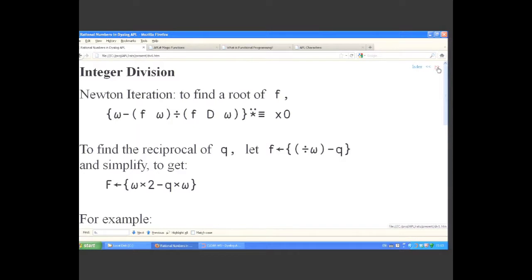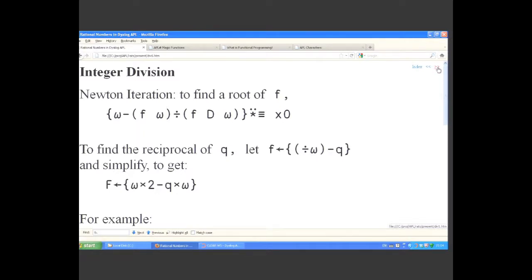Now, Newton iteration is normally used to find the root of a function f. You have an estimate for the root omega, and to get a better estimate, you apply f to the estimate, divide it by the derivative of f applied to the estimate, and then subtract that from the estimate.